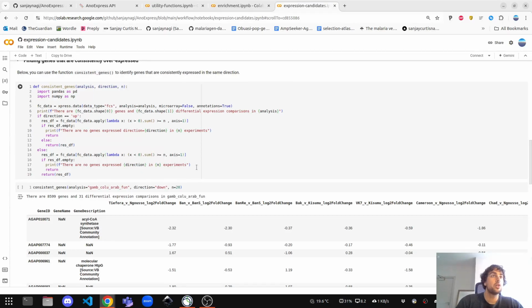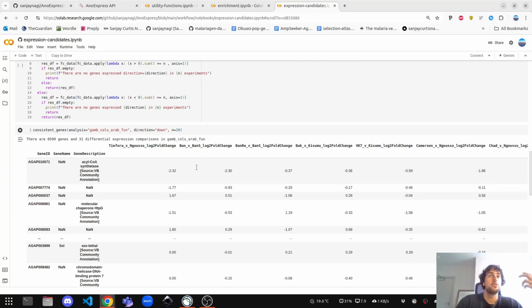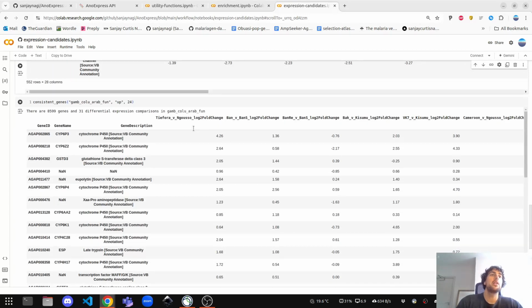This function looks at consistently overexpressed or underexpressed genes. So, for example, in this function, we're trying to find genes which are downregulated in 20 out of all experiments. Similarly, you might want to do the same, but commonly overexpressed ones.